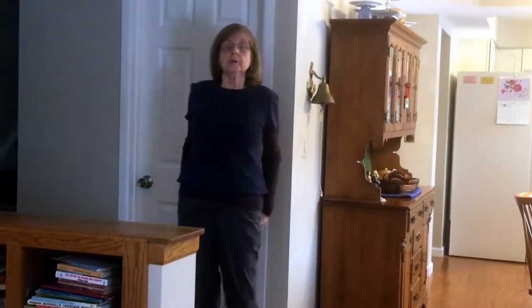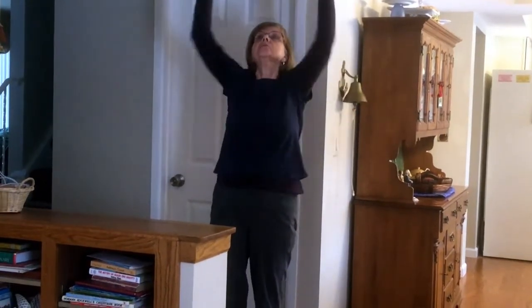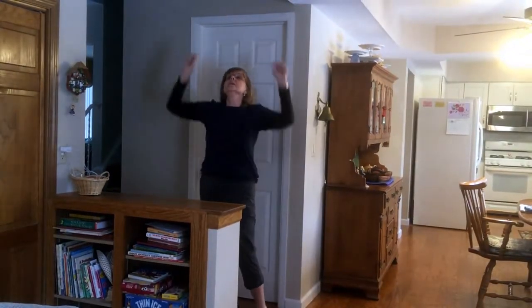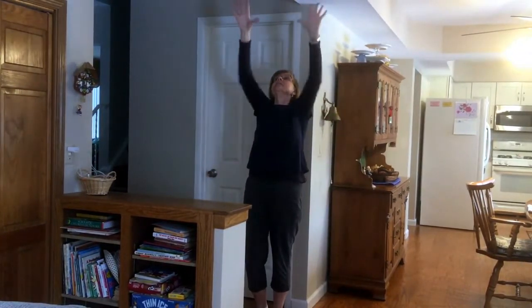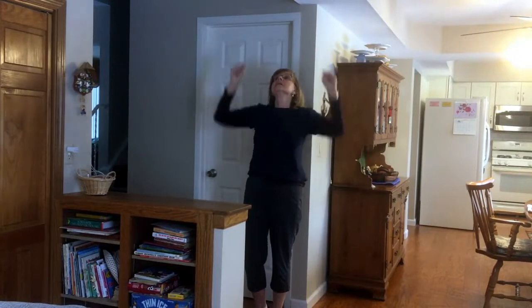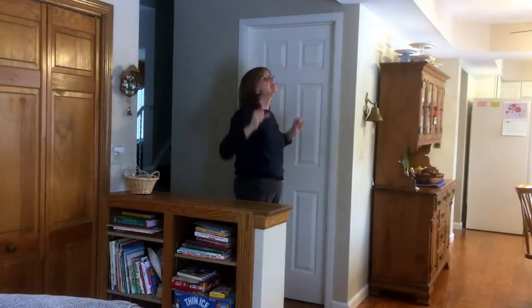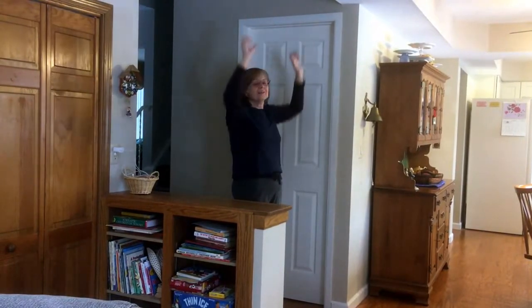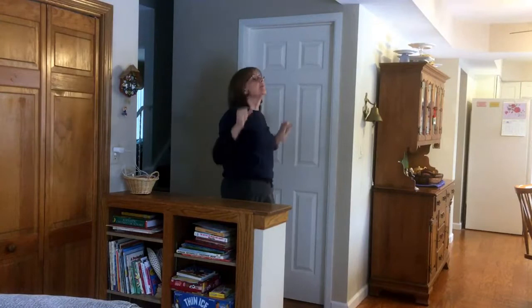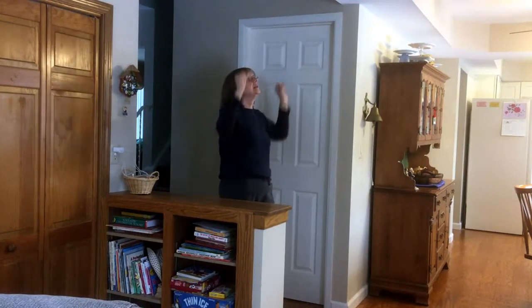Step forward. We're going to raise our arm 10 times. Ready? 1, 2, 3, 4, 5, 6, 7, 8, 9, 10. And another position. And 1, 2, 3, 4, 5, 6, 7, 8, 9, and 10. Very good.